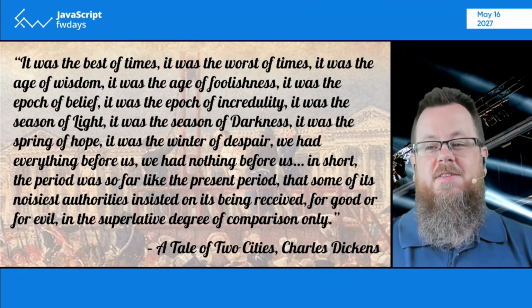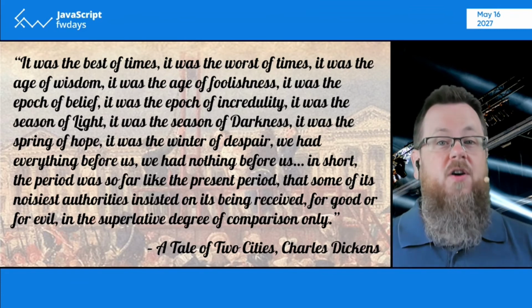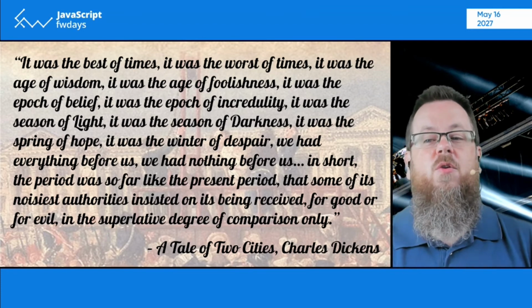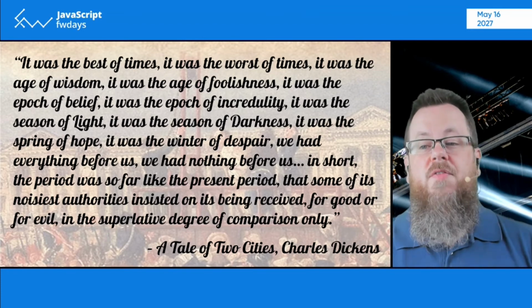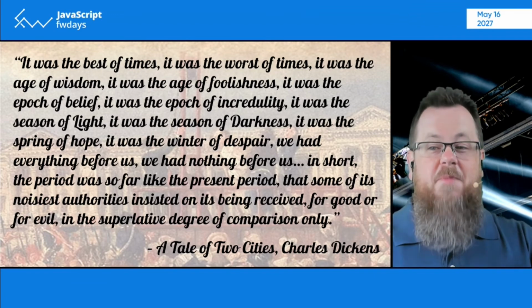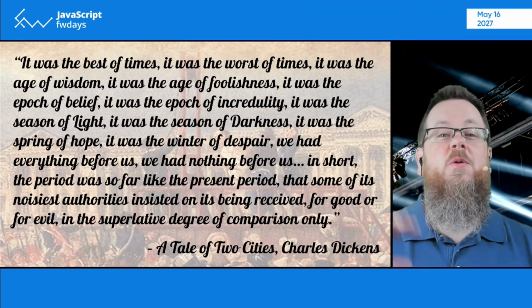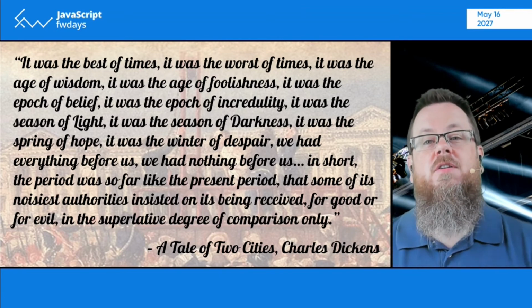So, just like Dickens, we can choose to accept the way the current web is, or we can choose to use it as a basis for what we hope for next. There are two webs: the web that we see now with all its good and bad, and the web that we will have in the future.